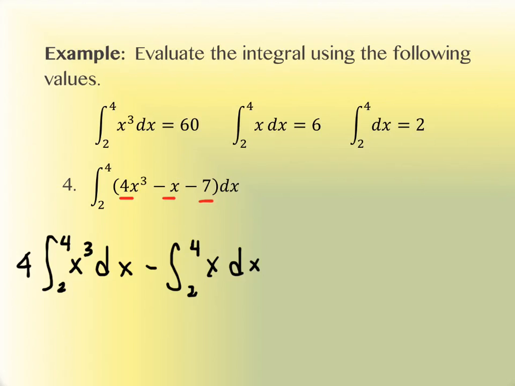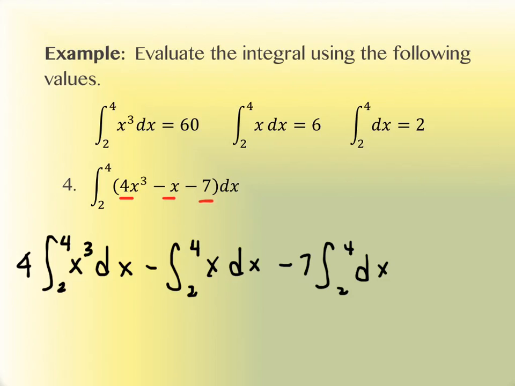You can write it like this, or if you'd like to understand that this is actually like a -1 in front of the x, you can put a 1 out here, if that helps you to sort of process it a little bit better. It doesn't really matter, but it's another way of thinking about it. And then I have a -7 and an integral from the 2 to 4 of just dx. And again, if you want to think about this 7 coming out, you could put a 1 right here. But I kind of like it written as the dx because that actually mirrors exactly what's written up here.